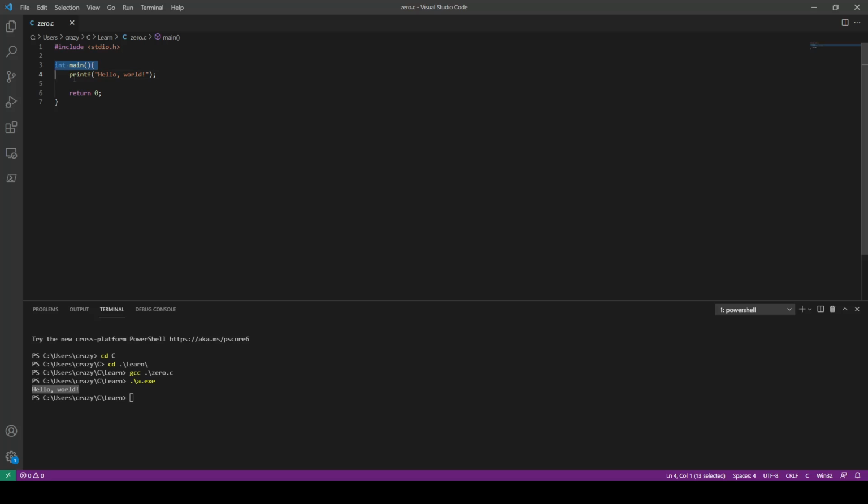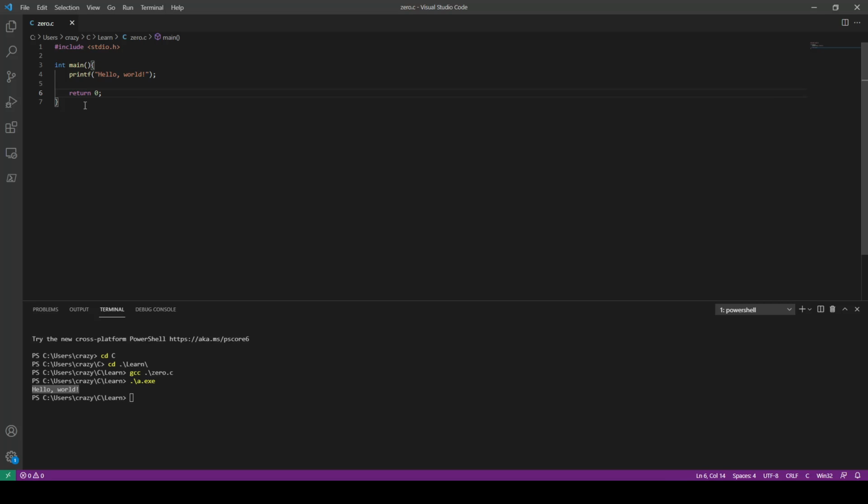So I'll explain this. We have a printf, which just means output to the screen, say something. We put in parentheses, and we say a string. A string is just a bunch of characters. We put it in quotes, hello world, and end that with a semicolon. You always need a semicolon at the end of your lines. Then we're going to say return 0.